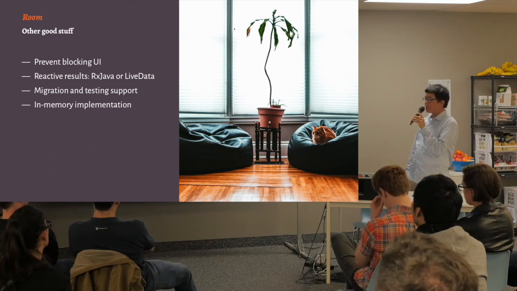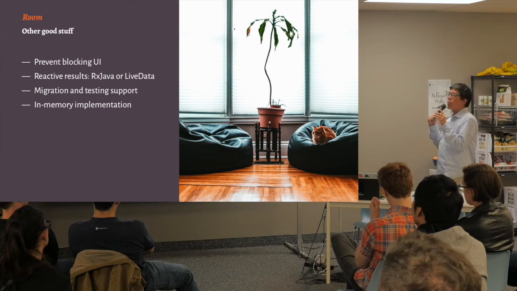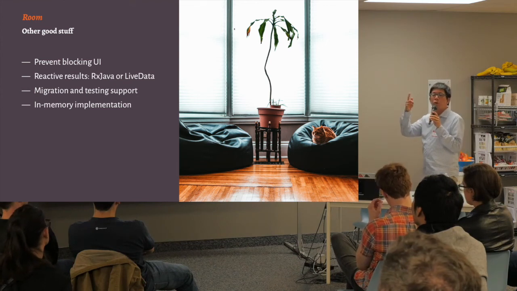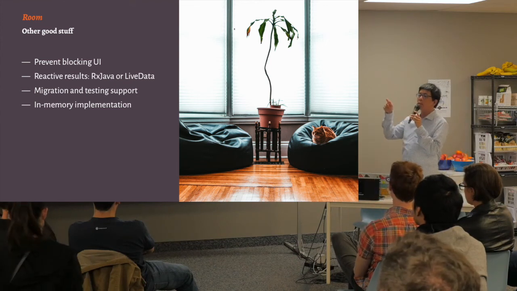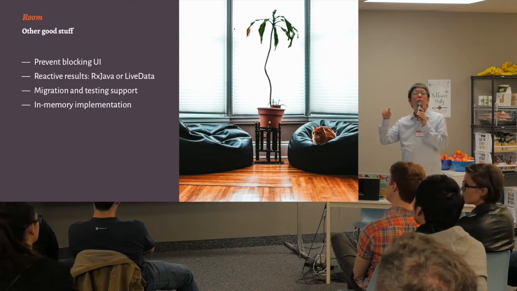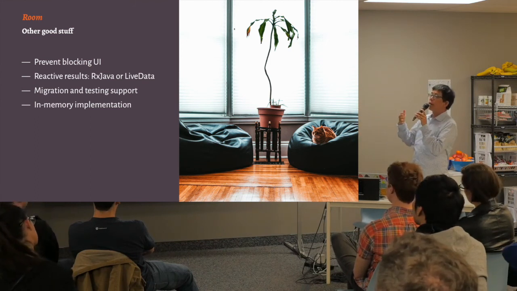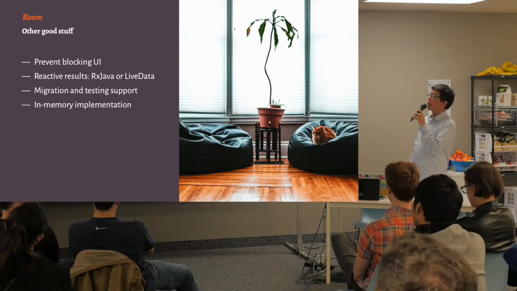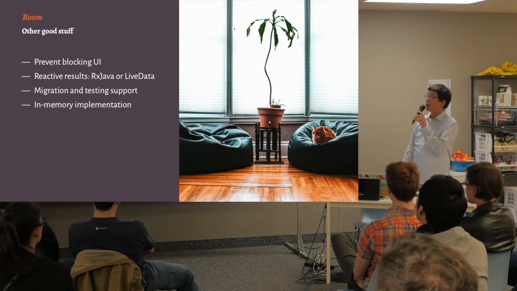that slows down your UI. Similar to the way that Retrofit works, if you just change the return type of those DAO methods, instead of just being like Article, you wrap it with LiveData or Observable, you suddenly get an implementation that supports reactive programming. So that's great out of the box.